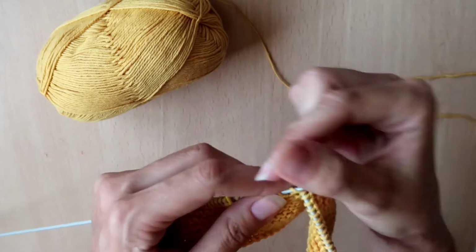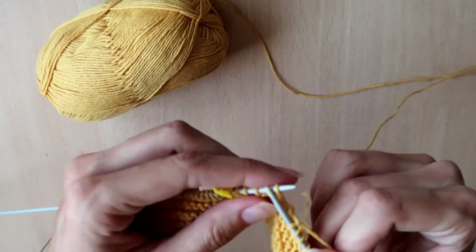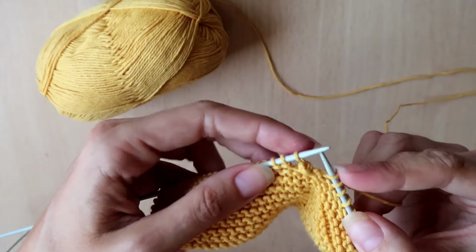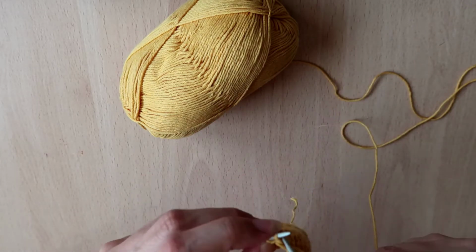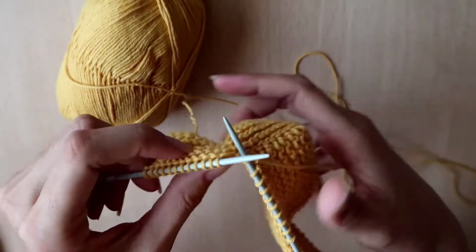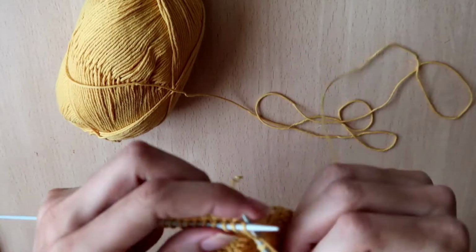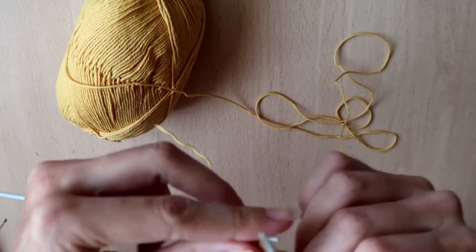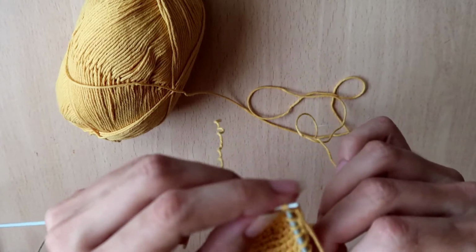So slip, knit 2, 3. This is our 10th, so we get rid of it this way, bring it back like this, and bang, knit 2 together. And we're going to carry on like this until we have 12 stitches at either side of the 10. Okay, so now I have got the amount of stitches. I've got 12 and I've got 12, so I'm just going to carry on knitting to the end of my row here. 1, 2, 3, 4, 5, 6, 7, 8, 9, 10, 11 and 12. Here we go, 12.